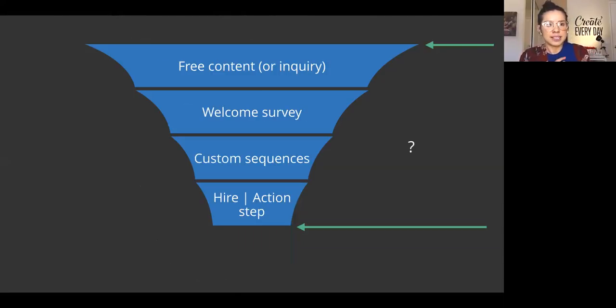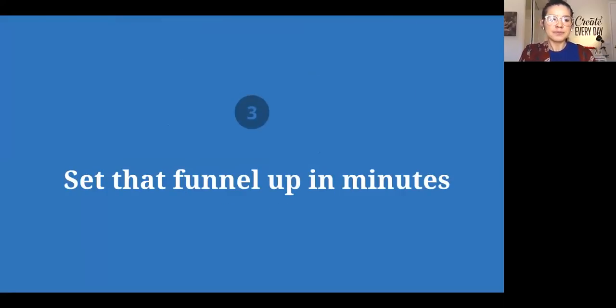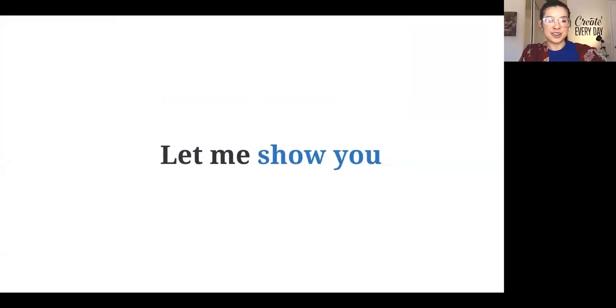So the next step is, how do you get people from getting your free content or getting your pricing guide, right, to actually hiring you, right? And that's where those automated emails come in that I've been telling you about. So now I want to show you how you can begin to set up the bones of that funnel in minutes. So I'm going to go ahead and show you how to do that.